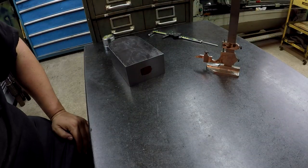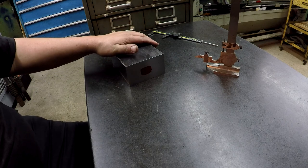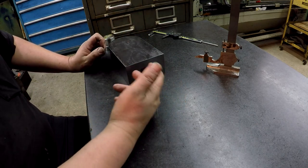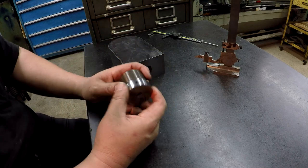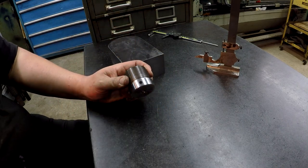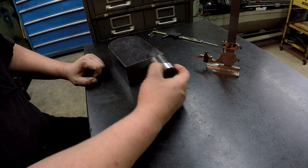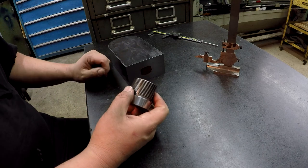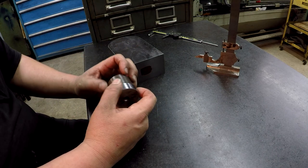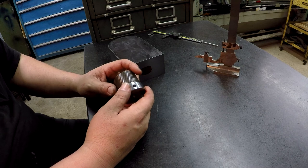All right, the next step that I'm going to take with this is I want to go ahead and set this up in the Monarch and get it drilled and threaded. It's going to be for 1 7/8-12. This is a little thread gauge that I made a while back that I use for jobs like this. So I'll just use that as a test plug, and then I have a really good nut that fits this thread really well, and I use that on the rod side also. It's just kind of like my home shop go/no-go gauges.